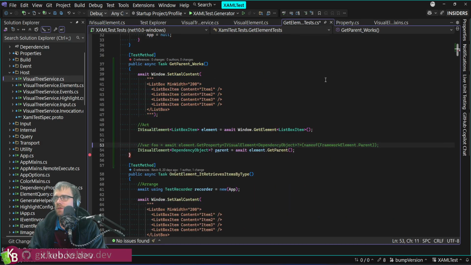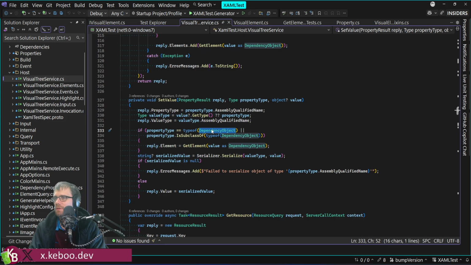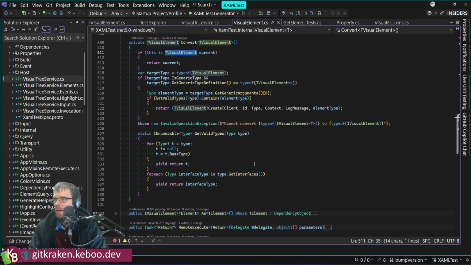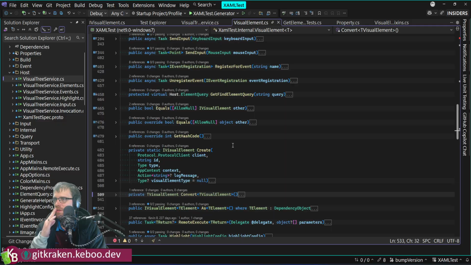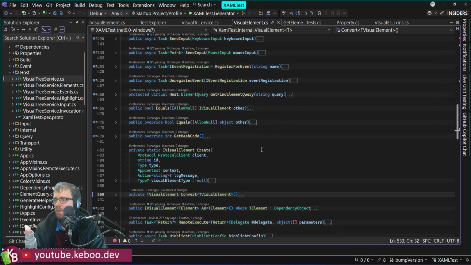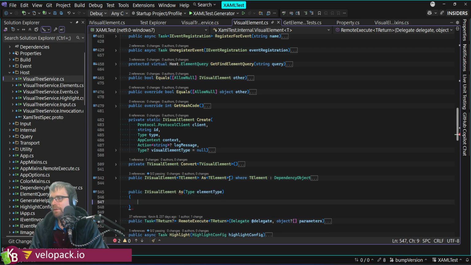Okay, so now I want visual element to have that as function that I can use. Where is there? There. So I need my as function to exist, and then I can implement it non-generically all the way through. Where did my as function go? Am I blind or stupid? There it is. Okay, so public I visual element as, let's see, type, element type, and we're off to the races.